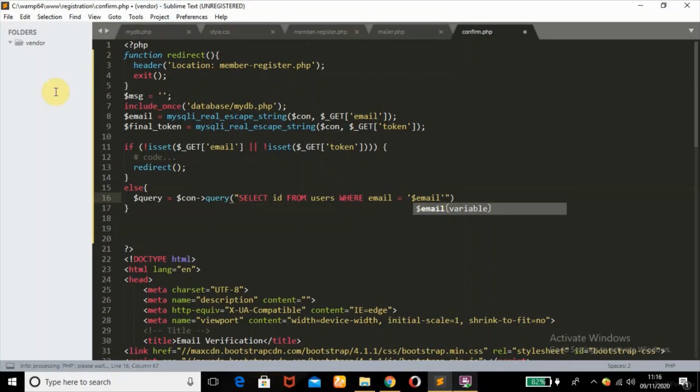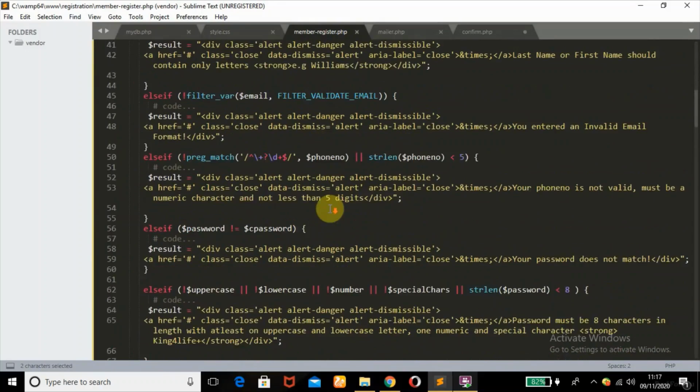Okay, so this email will be coming from here, what was got from the URL, and I'm going to check for the token as well. The token is empty. Okay, I'll leave it at empty.